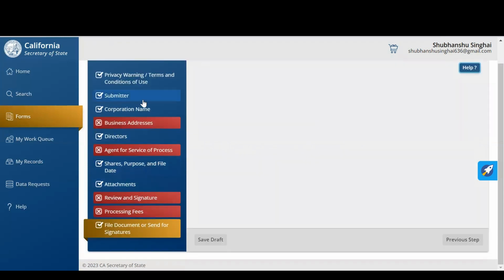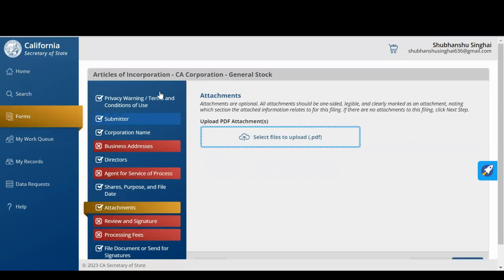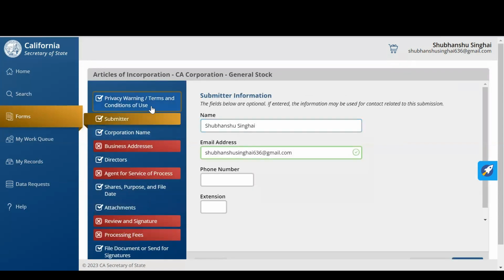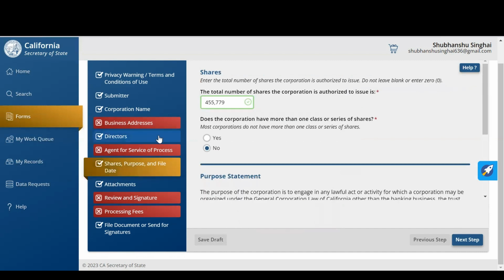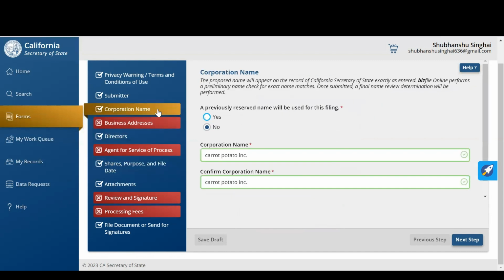But as it is all cleared up, there's nothing special we need to fill in this option. So you can incorporate a company in such an easy and good way, because it's California, USA, and everything is easier for business. And if you want to pause the process for a while, you can just save a draft and get back to the point where you left off.